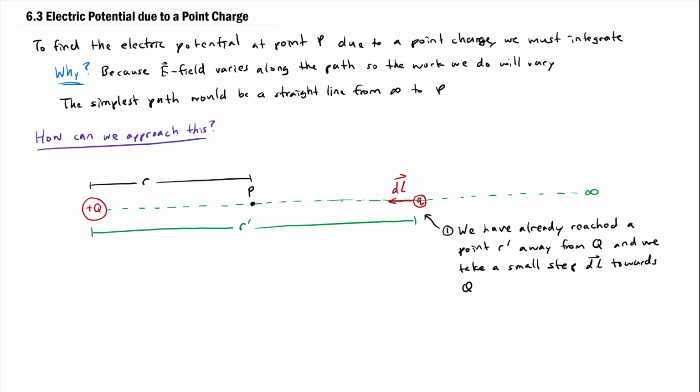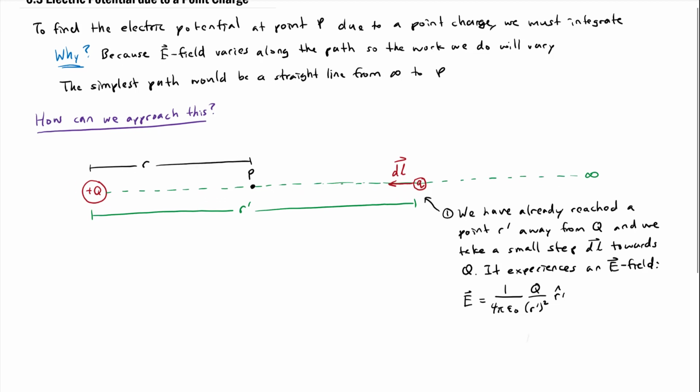towards Q. What can we calculate over here? We can calculate the electric field. So it experiences an electric field. So we define that as E being equal to K, or 1 over 4 pi epsilon naught, the charge Q over R prime squared, R hat, or not R hat, but R prime hat.